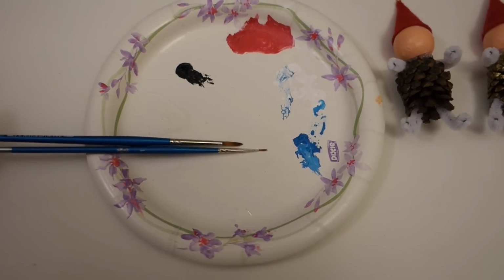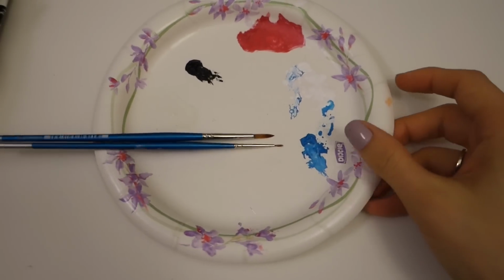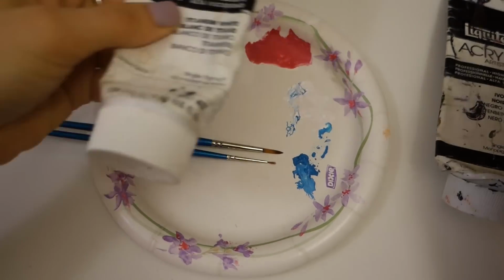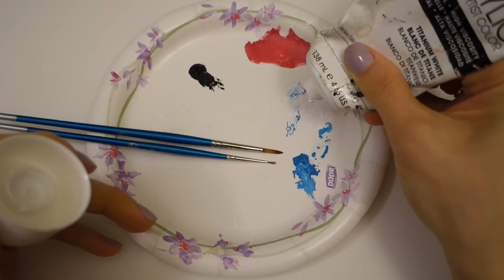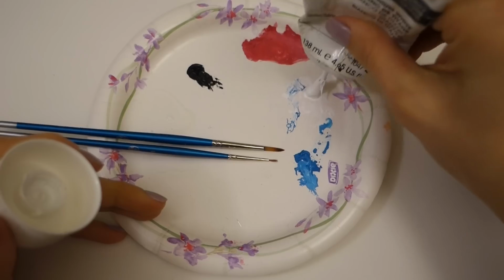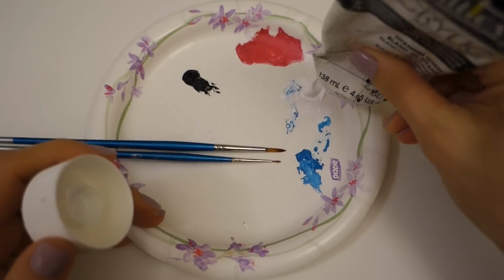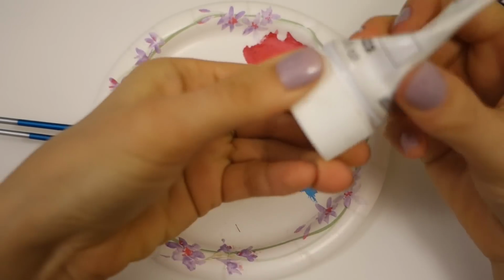Alright, let me mix some paint. Okay, put these aside. So again, I'm using these paints. Probably doesn't matter which acrylic paint you use, and you can use gouache too. I like gouache, but couldn't find it. It gives you a matte finish, while acrylic is more glossy.